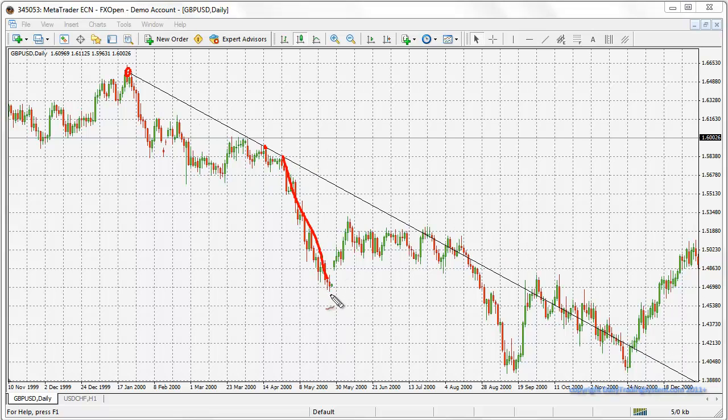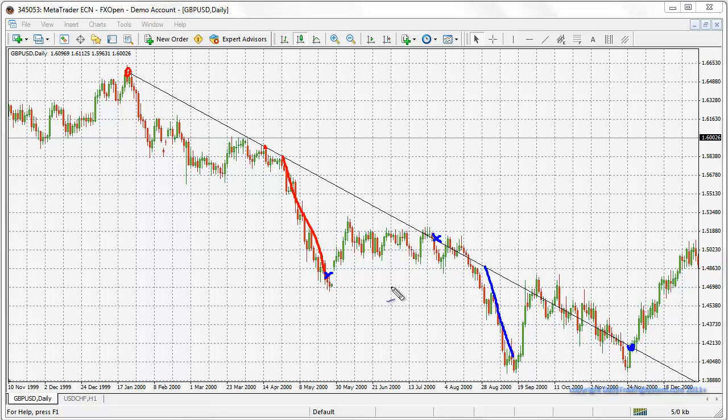Then you want to wait for the market to break that line, which it had done right there, and then you need it to break this particular line, which it didn't. It started to resume its downtrend and it formed another breakaway. Then it tried to break up the top here again, and eventually it broke down the bottom.